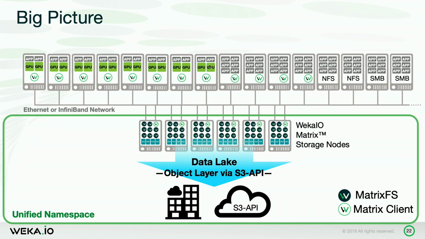And some of them have GPU accelerators, and some of them on the left side have those hollow circles with W's in them. Those are Weka clients. The Weka client is a local file system, a POSIX file system. It presents a local file system, but out the back, it sends the I/O over the network. So in effect, think of what happens with an NFS client, right? It looks like a local file system, but it translates everything into NFS. We're doing the same kind of thing, but we're POSIX compliant.